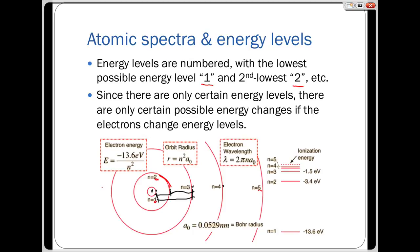Over on this side, I've got an illustration showing the different energies of those energy levels. One thing you notice here is the first energy level has a pretty low energy. In this case, this is for a hydrogen atom, negative 13.6 electron volts. The second energy level is about 10 electron volts higher, negative 3.4. The third energy level, though, is only about 2 electron volts above that. As you keep going up, the energy levels get closer and closer until you finally get to what's called the ionization energy. That's the energy that it takes to knock the electron completely off the atom.